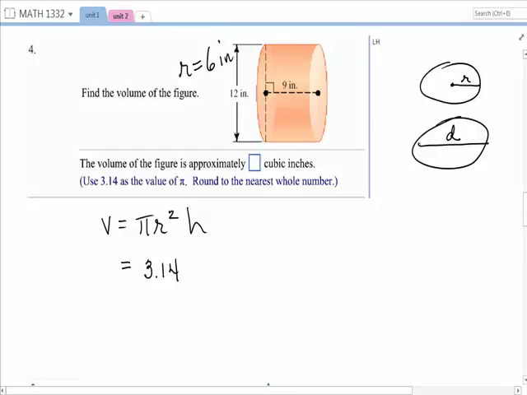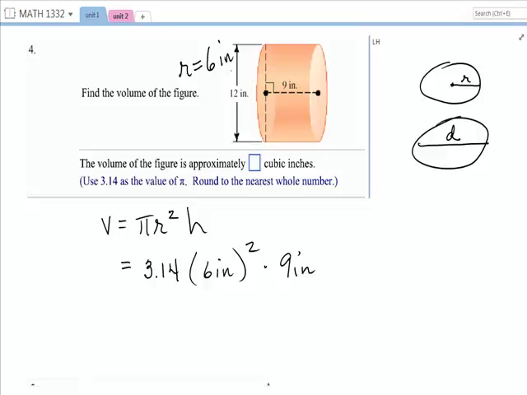I think that is in one of your circle questions from the last lesson that I didn't mention. Watch for that. So the radius is 6 inches and the height is 9 inches because they turned this thing on its side. So did I make a big enough deal about this? The formula needs radius. If I give you the diameter, you must chop it in half. If it's an odd number, you're going to have a decimal.